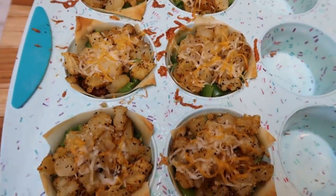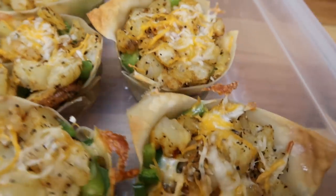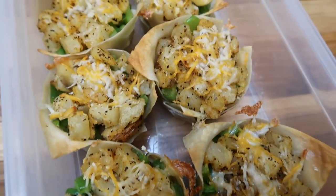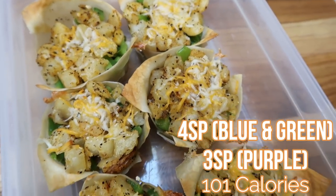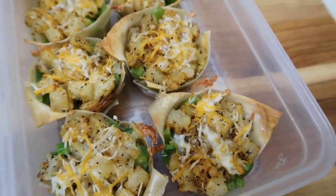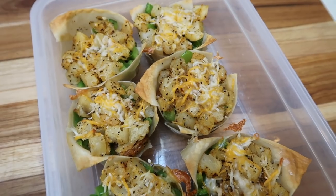So let me get these removed out of the muffin tin here and I'll show you guys breakfast and give you the smart points. So here they are. These look so good, you guys. They're nice and thick, those wonton cups, just filled with tons of protein and goodness. So you can have one of these wonton cups for 4 smart points on both the green and the blue plan, and 3 smart points on the purple plan. So not bad for a wonton cup with peppers, potato, sausage, and bacon. I can't wait for this. Again, fruit or an egg, and you have a perfect breakfast.